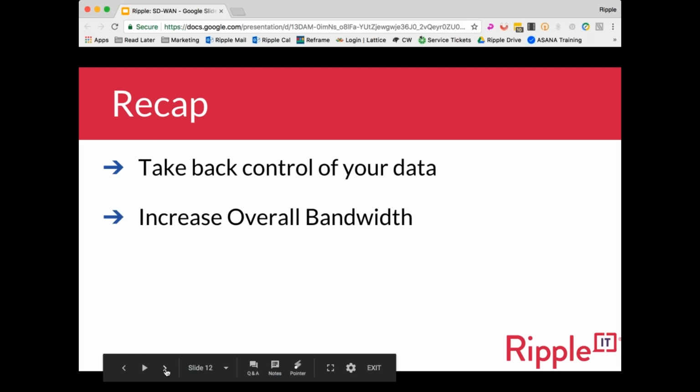The overall bandwidth win, I was trying to discuss this a little bit further in the last slide, but I didn't do a great job of it. But you do win more bandwidth, right? So instead of having two separate lines, or when you were talking about active passive, you have two lines working together as one, making a better connection overall. And I think you gave a good example. We were talking internally that you could really just crunch the numbers and get a heck of a lot better connection, if I'm not mistaken.